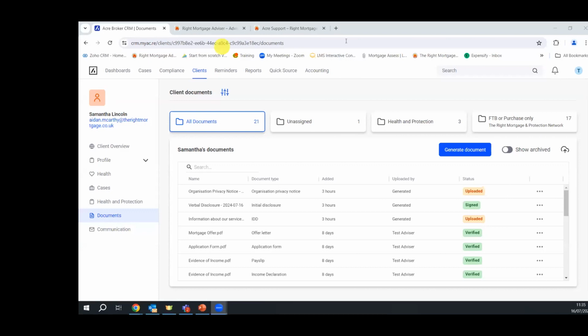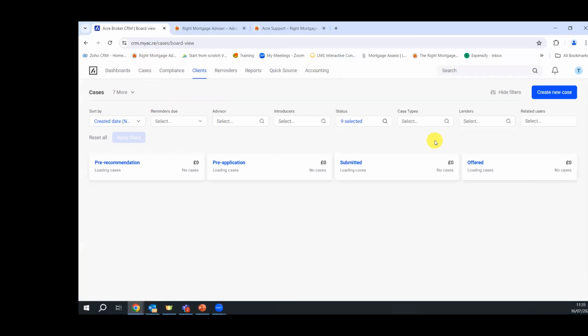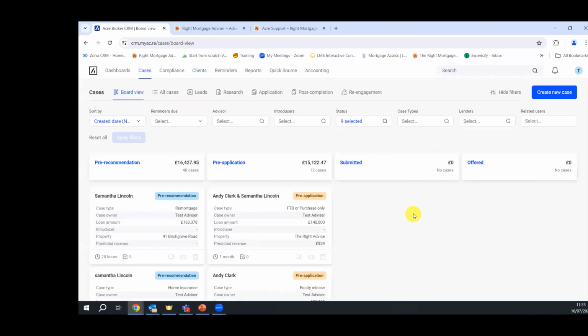Just while Aidan's doing that, just to confirm with commissions, we know that you have annually renewable policies. We know that as a network. We understand that it's how you're paid, and we understand that you need to pay your bills as well. Just because we're moving CRM systems doesn't mean that anything should change on that. The commissions team are brilliant. Matt Salmons, who I know some of you love, some of you maybe not so much, but generally everybody loves him, is the Acre champion for the commissions department.